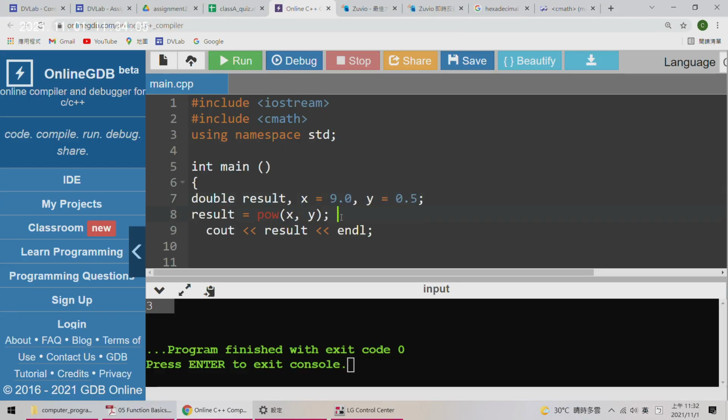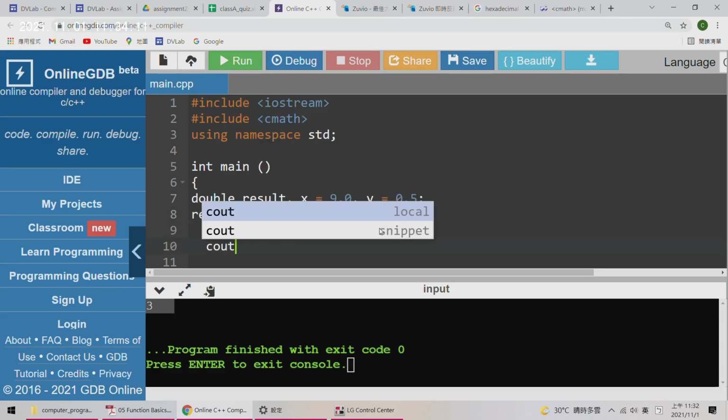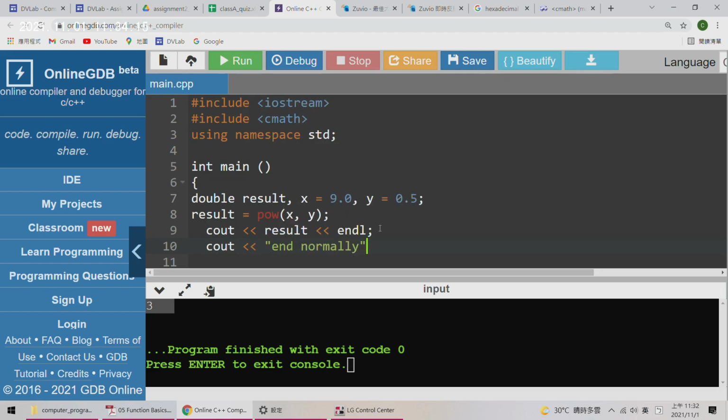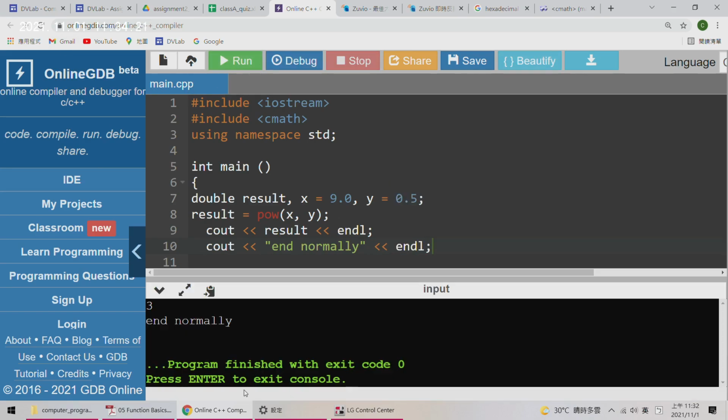For example, the program will print end normally.